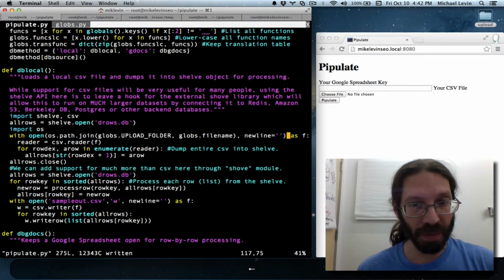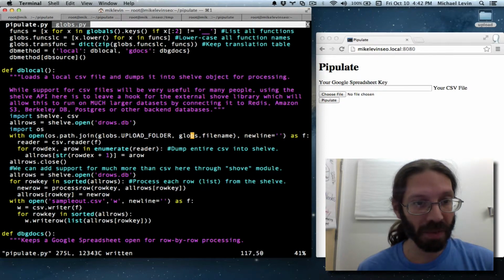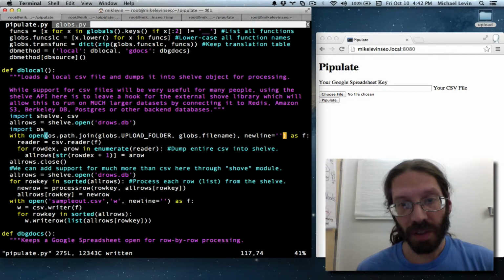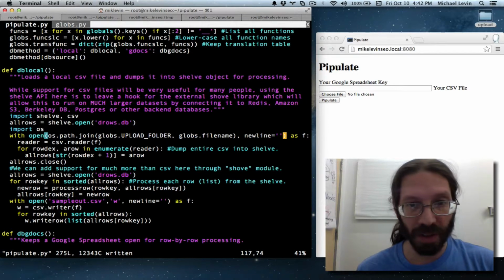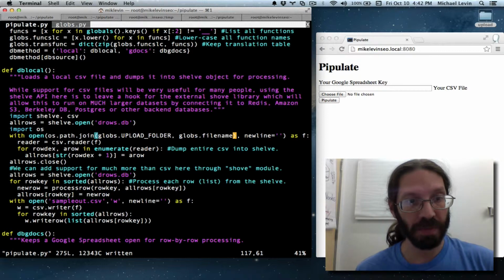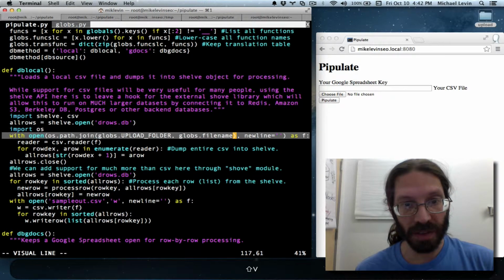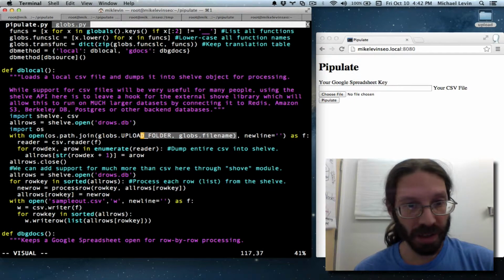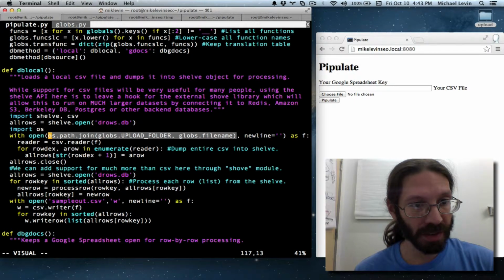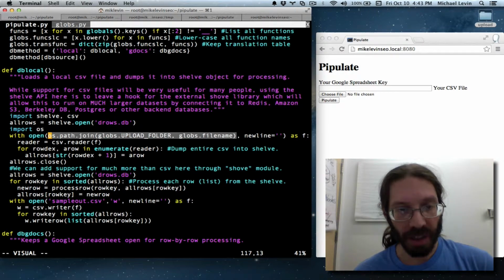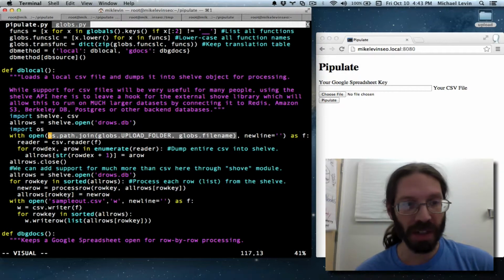From OS path, we want everything that belongs to OS path, which is an interesting thing because the join closes here. So those things that belong to OS path end here, because that open has everything else. There, that's right. Confusing concept a little bit. I'll have to see if there's a way to make this more readable.